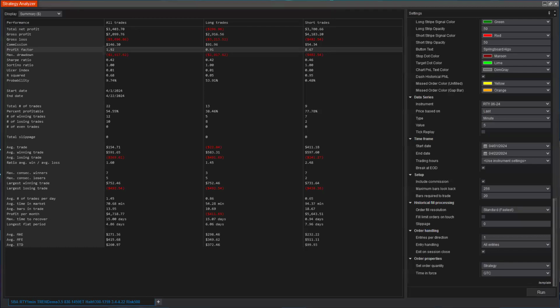Let's see. Then should NeuroStreet update templates? No, we should not. Because again, we can't tell you what to trade. And it's not a black box. So we're not going to do that to you. It's up to you what you want to do with it. We'll give you the initial templates. The rest of it is up to you. Okay. It's not on us to do all that.